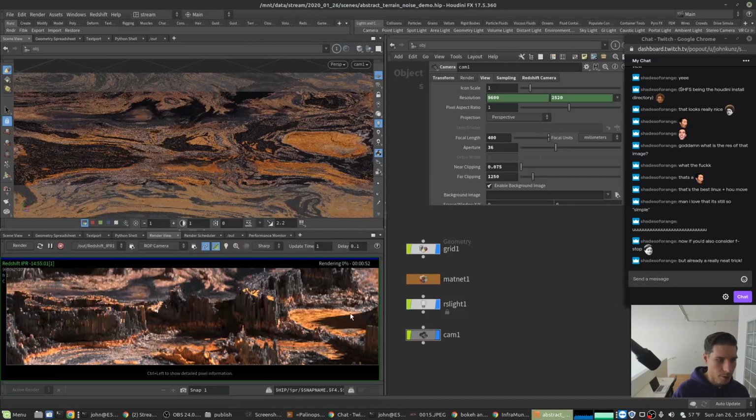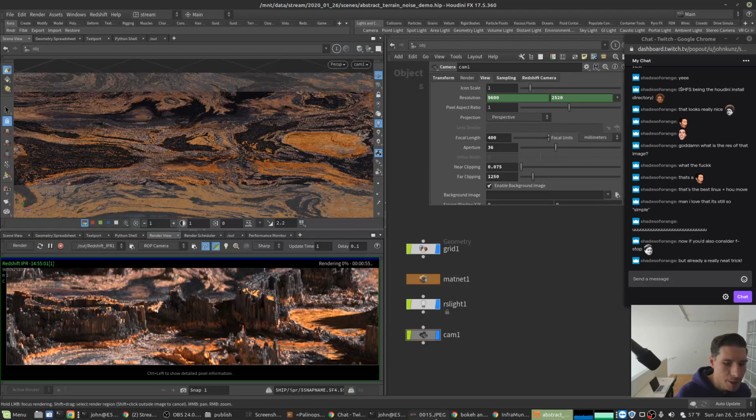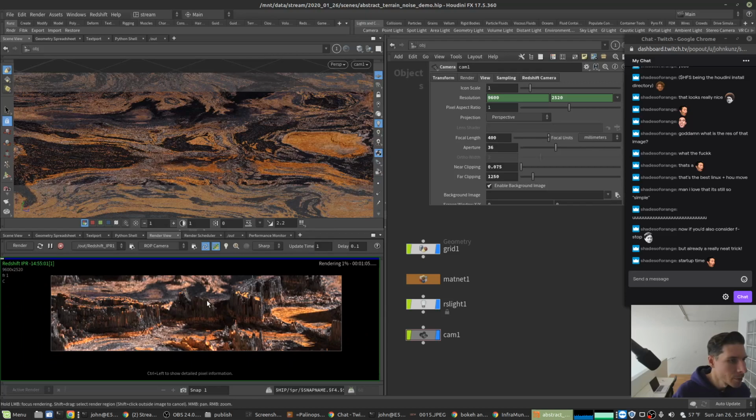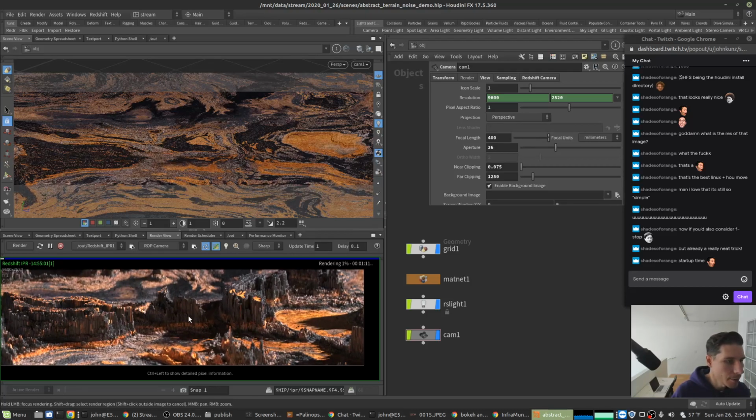And then this is that final image. I think when I was cleaning up the file, things might look a little bit different, but overall the noise and colors and shapes and everything like that are broadly the same. So this file will be part of the little package that I'll distribute after the stream, so you guys can play around with it.